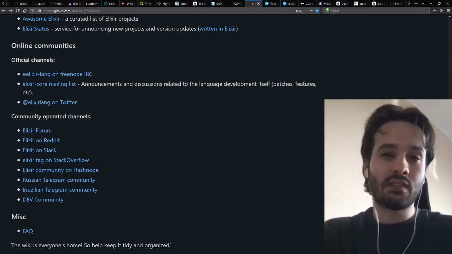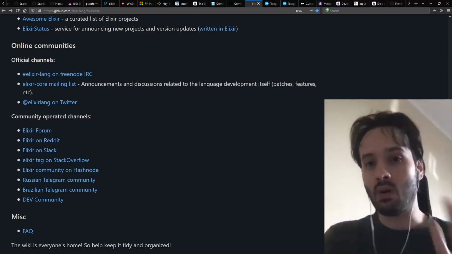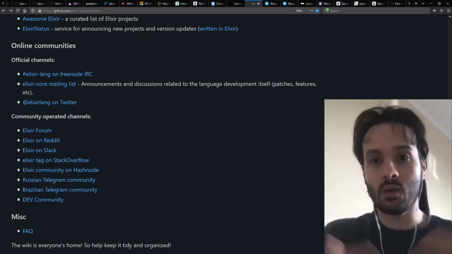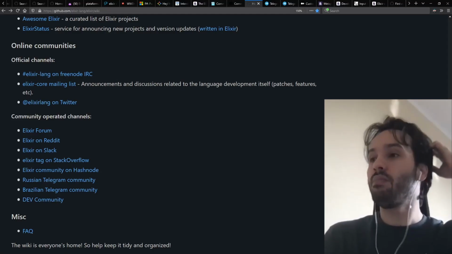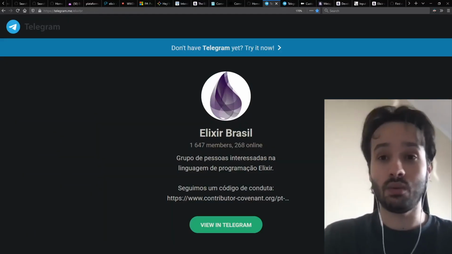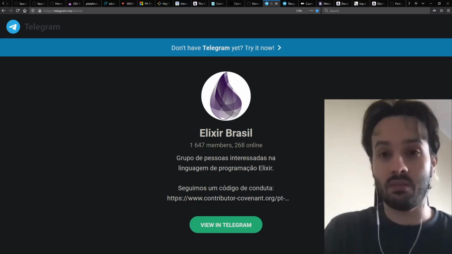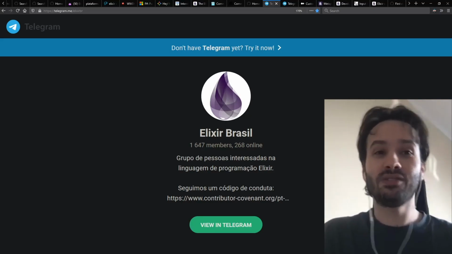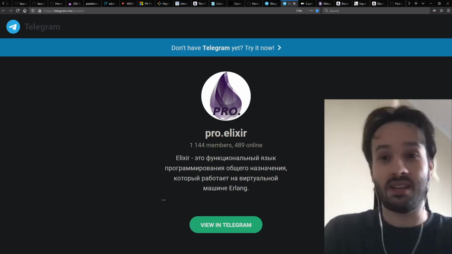In a way, we have guidelines of being an open, welcoming community, but we leave it to the community to reciprocate that. And I think this is important because, for example, I know there is a Telegram Brazil group, which I could be part of because I'm Brazilian and speak Portuguese. But I also know that there is a Telegram Russia group, but I don't speak any Russian.